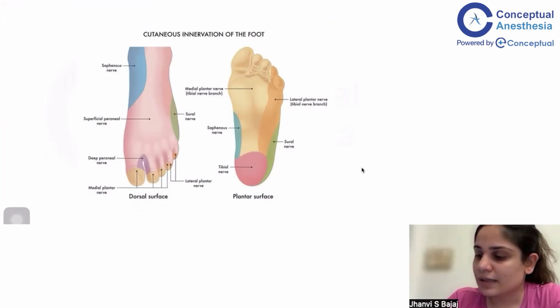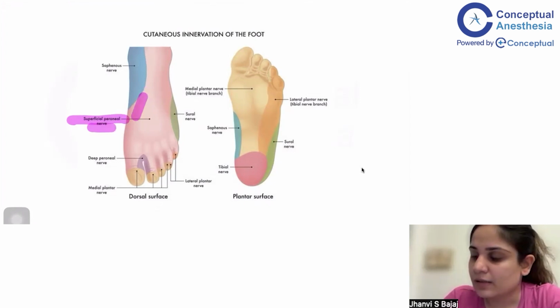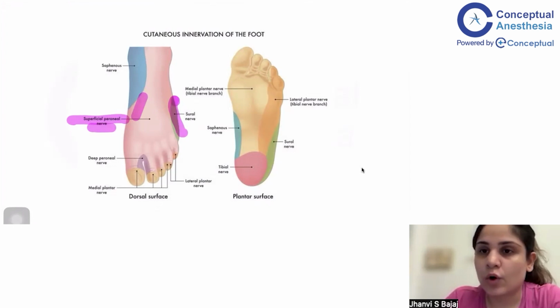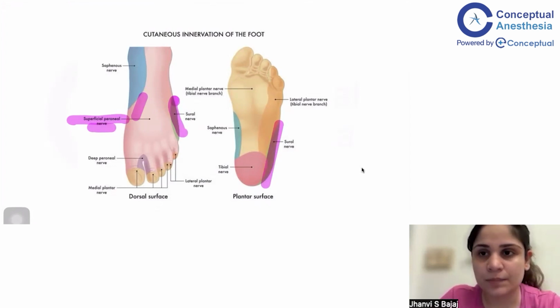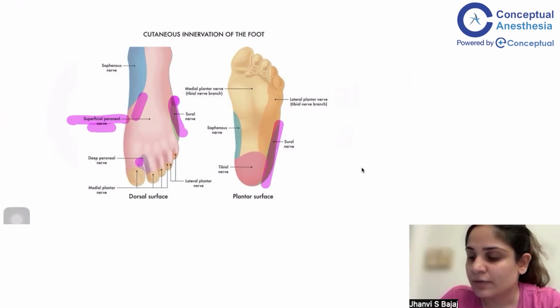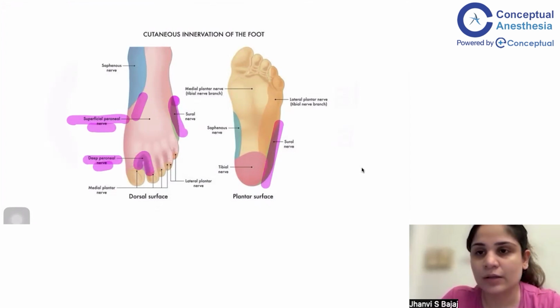So here, as you can see, on the dorsal surface of the foot, the main coverage is provided by the superficial peroneal nerve. This entire area marked over here is the superficial peroneal nerve. Then you can see the lateral part is supplied by the sural nerve. Now on the plantar surface also the lateral part is supplied by the sural nerve. The sural nerve mainly comes from the tibial nerve. It does get some fibers from the common peroneal nerve also, but mainly it arises from the tibial nerve. Then you have the first web space, which is supplied by the deep peroneal nerve. So what you mainly need to remember is that the dorsal surface of the foot is supplied by the superficial and the deep peroneal nerves and the lateral part by the sural nerve.